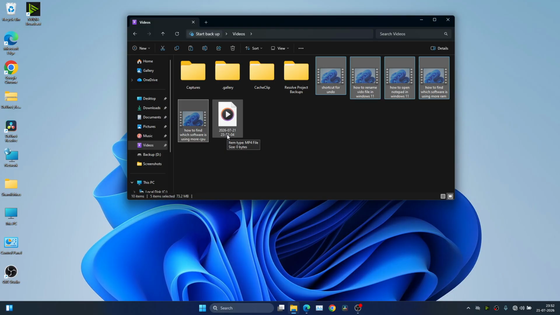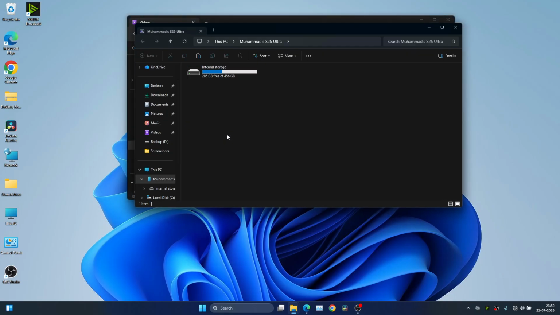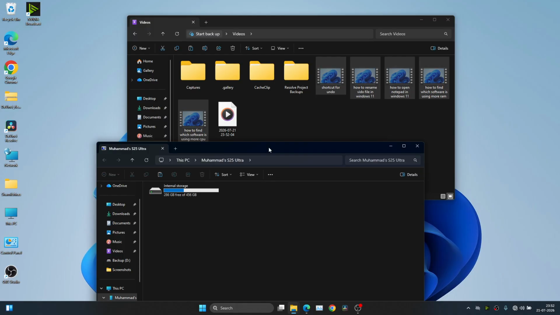now I am connecting my phone with a Type-C cable. Okay, connected, and you can see here this pop-up has appeared, and you can simply select from the notification panel. There is an option for USB type, so click that and select transferring files, and you will get these functions.